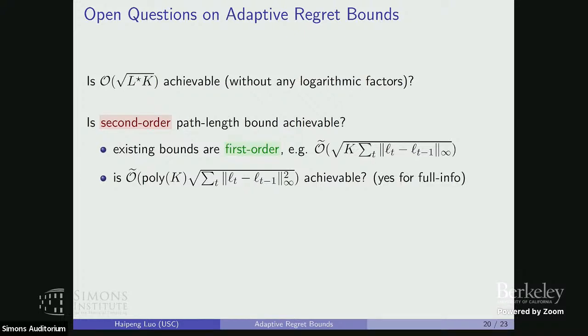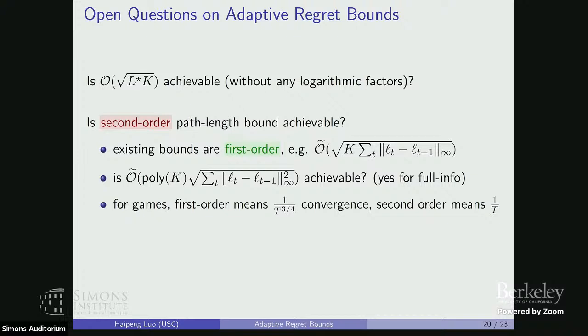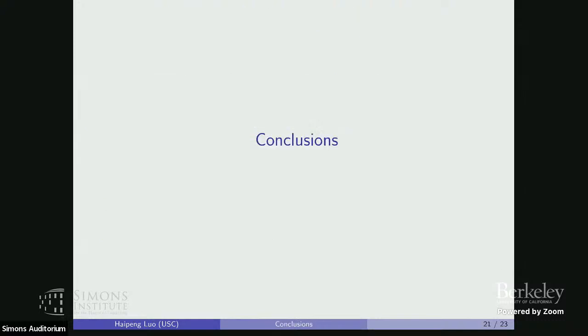That's well known. And another reason that you should care about it is that, going back to this GAN application, first order means a 1/T to the 3/4 convergence, and second order means an even faster 1/T. That's why we want to get this. It's meaningful to get this. And I'm saying that even for two arms, and let's assume the environment is super stable where the variation is just 0.1, we don't have an answer for this question. So I invite many of you who are interested to work on this. All right, so let me conclude.